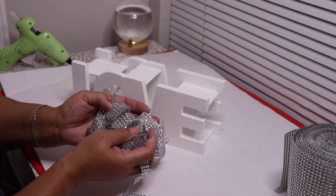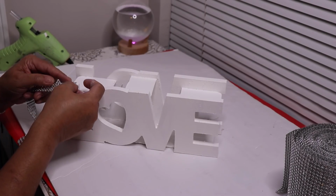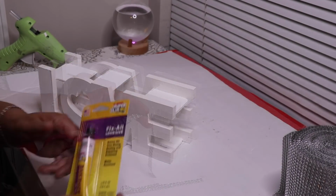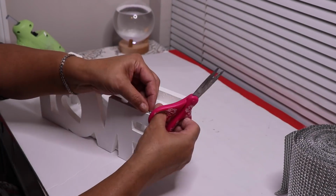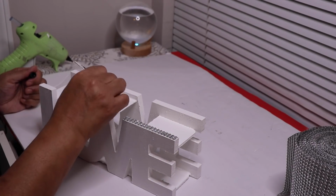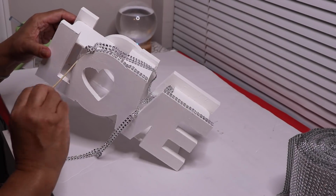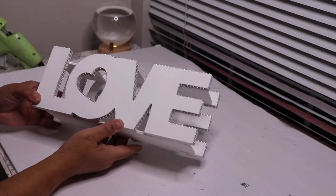Here I have some pieces of bling left over from other projects that I'll use to trim my letters with. I'll cut 2 rows of bling and then glue it to the outside of my letters. As you can see, I trimmed the inside and the outside of the letters on both sides.